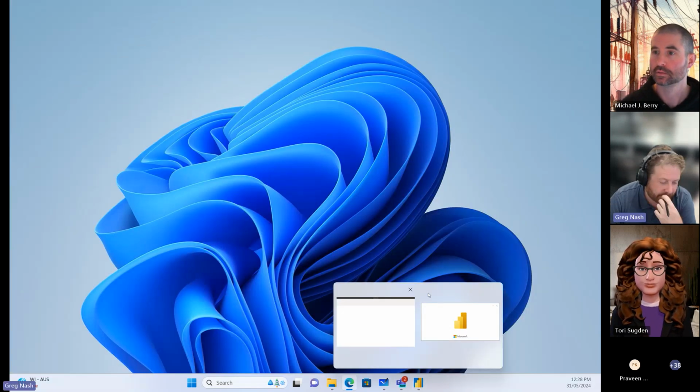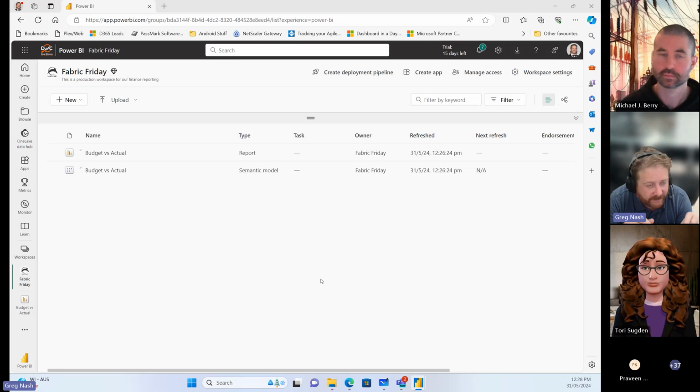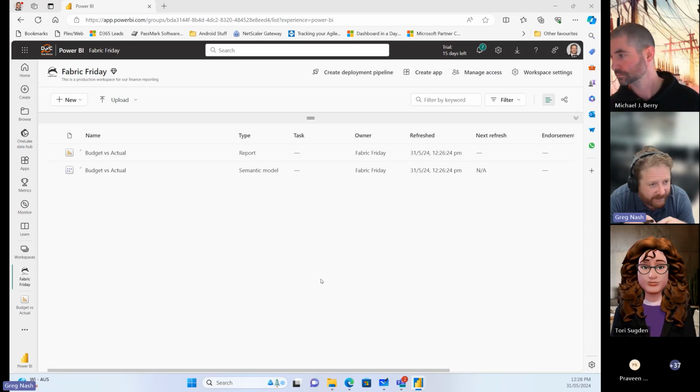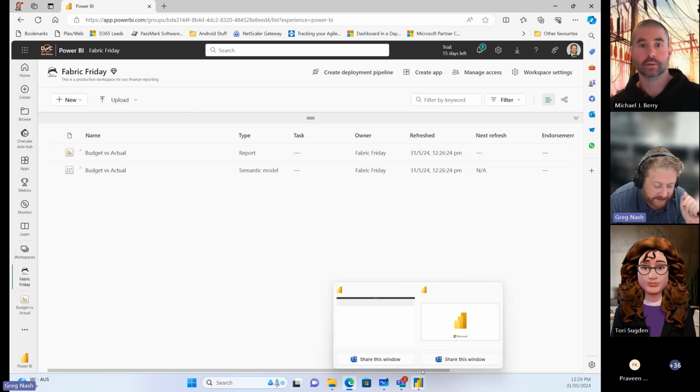Okay, so what's supposed to happen? I'll just tell you what's supposed to happen and then we'll experiment with it. Is that when I make a change now to my file, if I open it on OneDrive, theoretically, it will automatically update the report inside Power BI. That's how it used to work. I don't know if it still does though. Is there another upload option? Which is not intuitive. You would think it uploads a copy of the PBIX file, right? But apparently that was definitely how it used to work. So it'd be interesting to see if it still works.